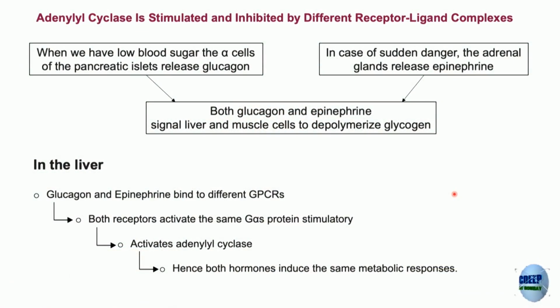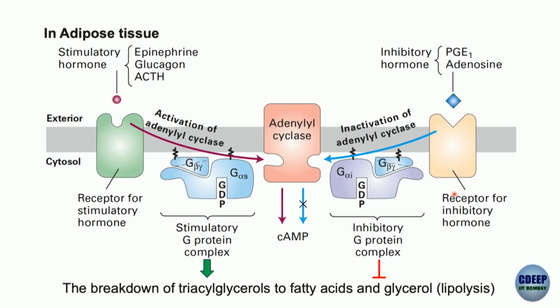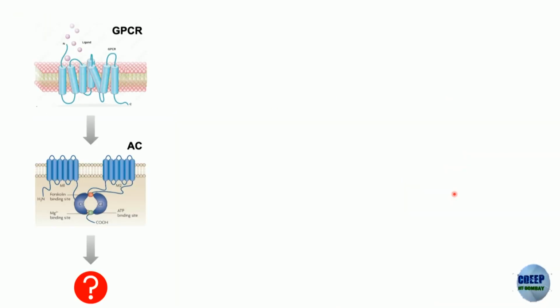Go back. Here. In liver cells, you have epinephrine which goes and binds to the GPCR. Then GPCR active, not this, sorry. Here, take this adipose tissue example. You have epinephrine goes and binds to the GPCR, activates adenylyl cyclase, makes more cyclic AMP. What is happening? It leads to the breakdown of lipids. So that's the activity happening. That's the signal coming from outside, saying this is not the time you should induce lipogenesis. It got transferred. So cyclic AMP informed the intermediate. Now what is that intermediate that is going to do this job? What do you think? What do we know?